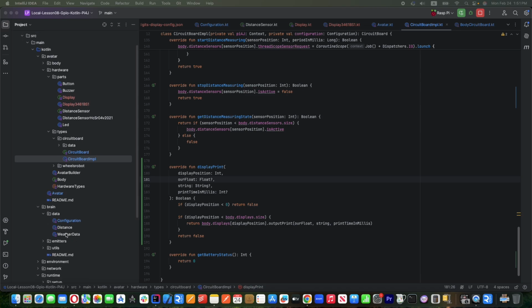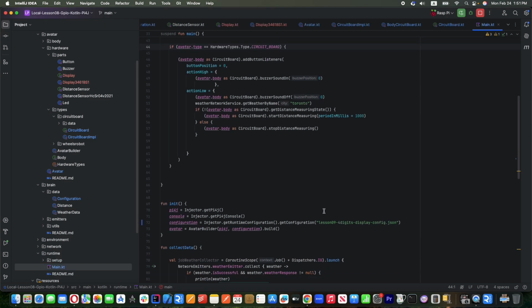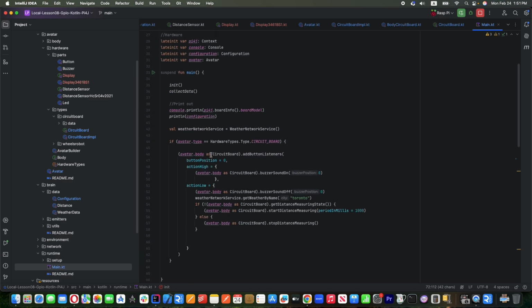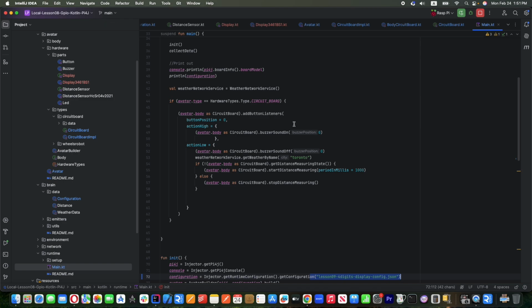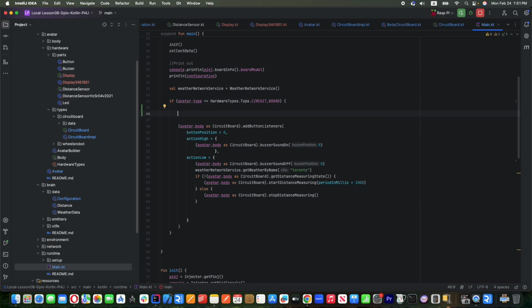Okay, we already set the data, I mean an updated configuration. Before we start to do some logic, let's just set it printing out something in our display.